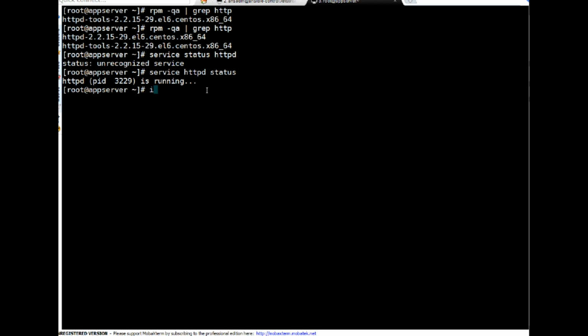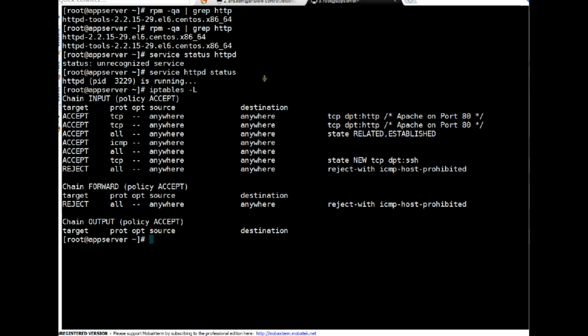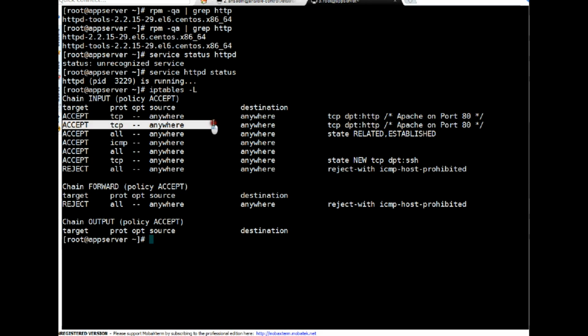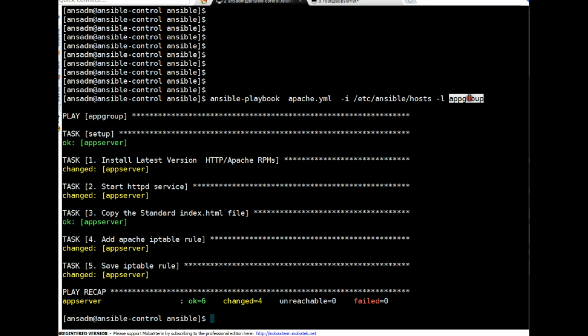Then the next thing, iptables -L. If you see, this rule got created on port 80, so it is accepting traffic on port 80. It is appearing 2 times because one time I added this rule manually, and the second time it got added by the playbook. Friends, that's the benefit. Otherwise I have to log into the server and run commands manually. Let's say you have 20 servers, so you can mention those 20 servers in this particular group, which is in your, let me show you again, /etc/ansible/hosts file.